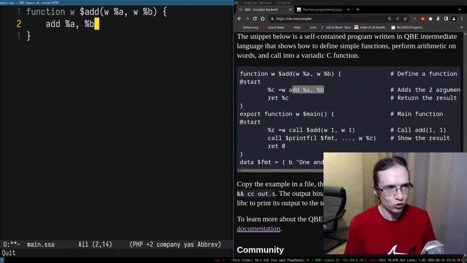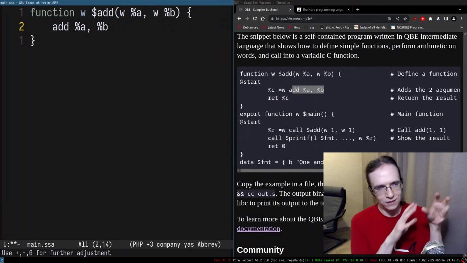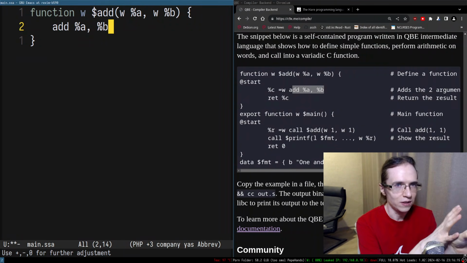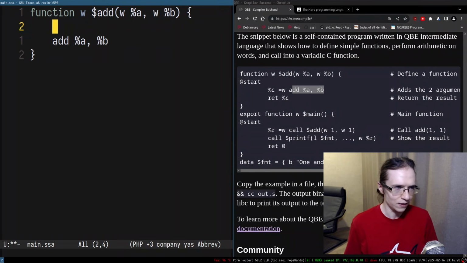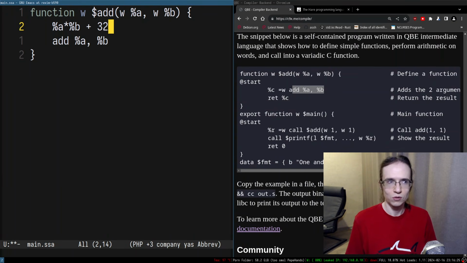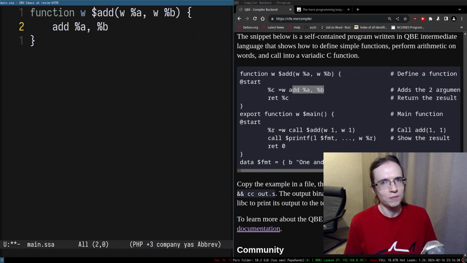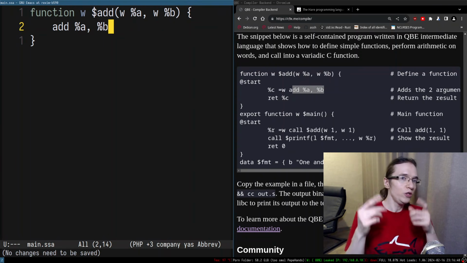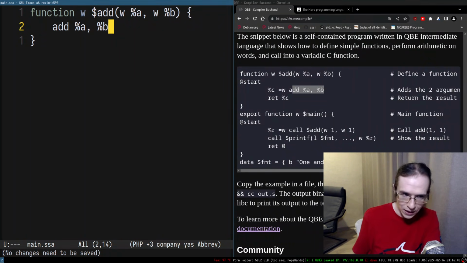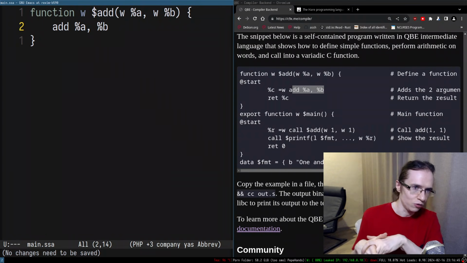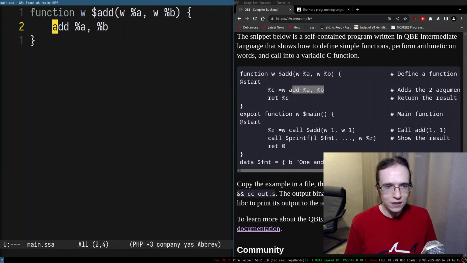This is sort of like an instruction. So you cannot really write mathematical formulas in this language, right? You cannot just do things like a multiplied by b plus 32. You literally probably have to split it into sequences of these operations, almost like an assembly, because this language is slightly higher level than assembly. It is the responsibility of your programming language to actually parse the expressions and generate all of these sequences of instructions. And here what we do, we actually assign it to C.